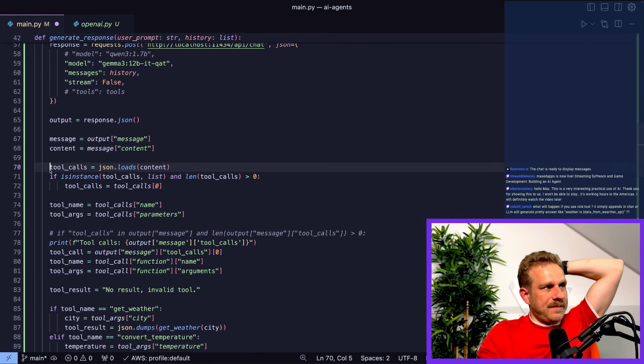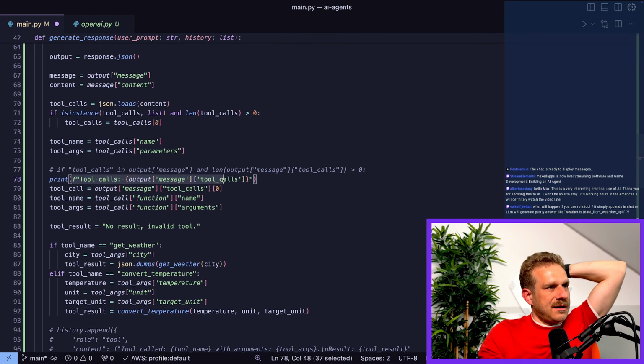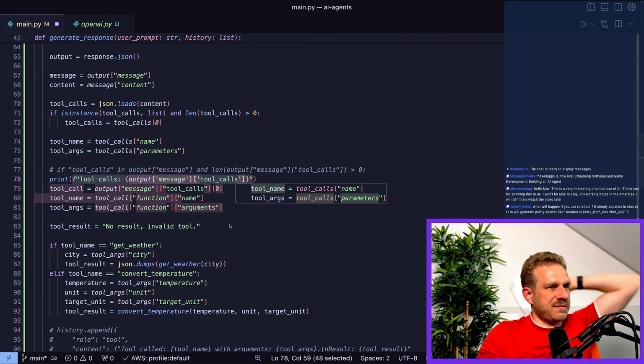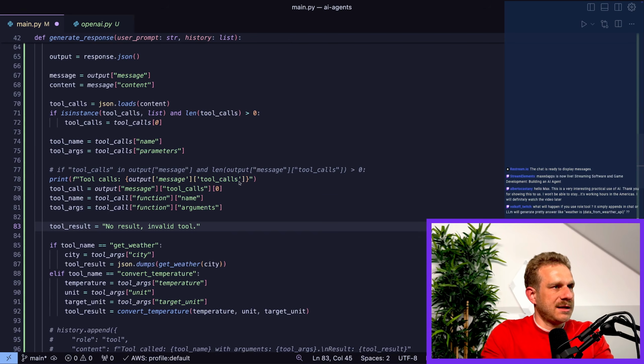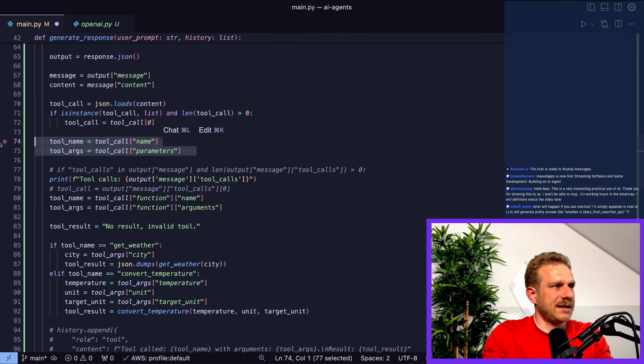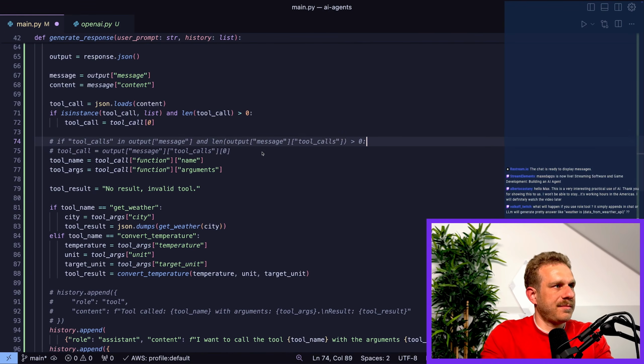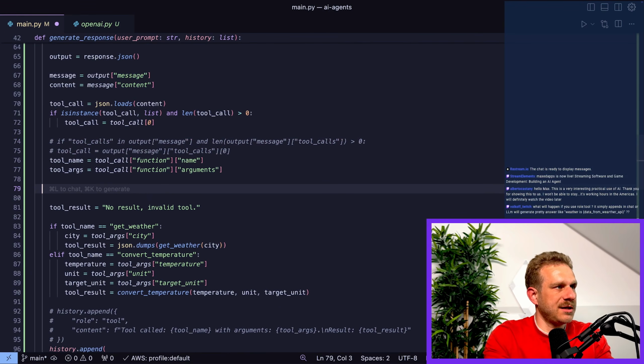So we're getting our name, we're getting the parameters. I print that information for debugging purposes. Actually, that should also be tool call, not tool calls. Makes a bit more sense, I guess. So technically, I can also change this code here like that.